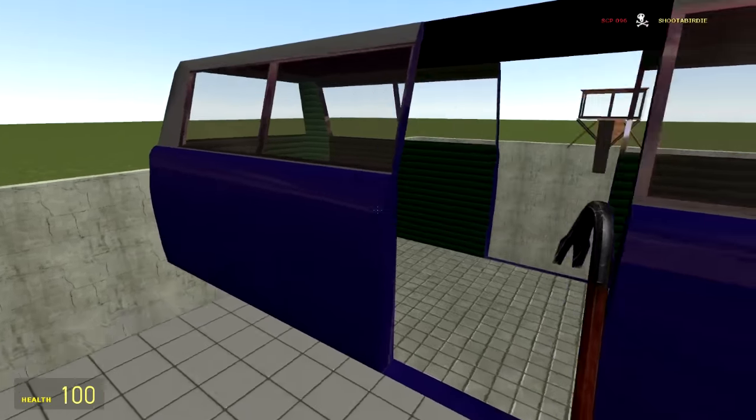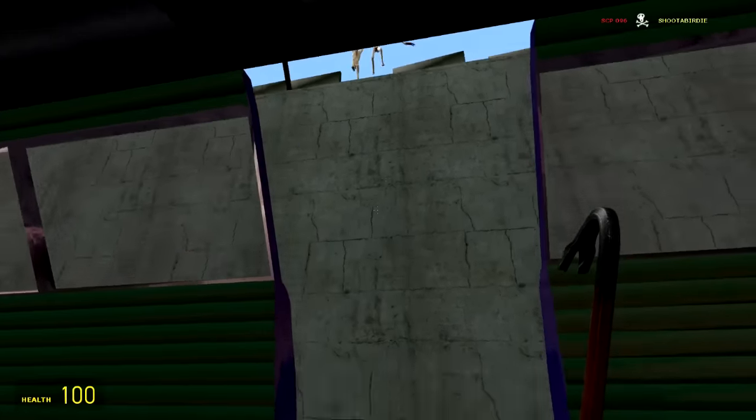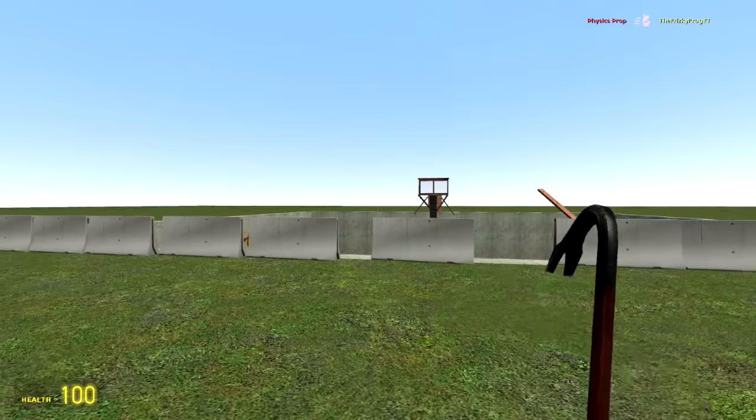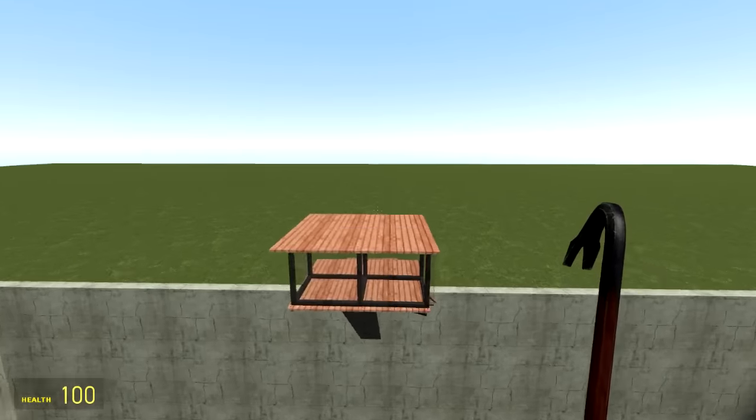You know what? I'm just... Hey, let's get... Dude, he got up there! I'm in the train. Bye! I'm going down. Oh, I'm dead. Dude, he jumped up and he just ate me. Oh my goodness. That was so bad.